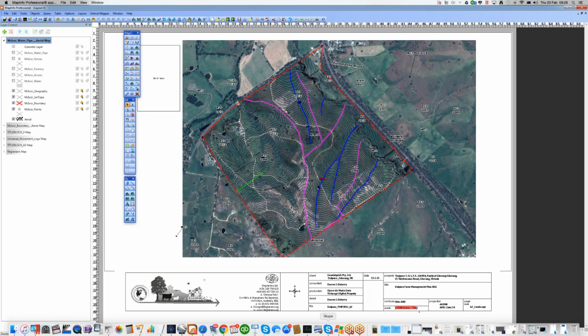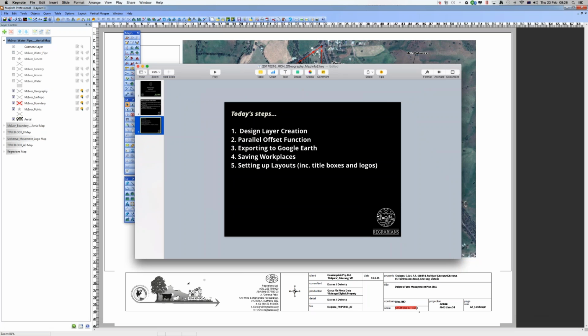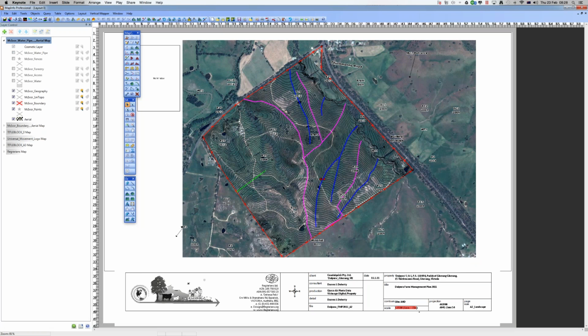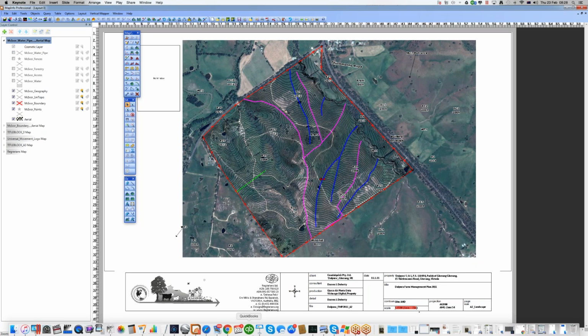So I don't know that I got through everything. Just let me see. Setting up layer, yeah, I did. If anyone's got any questions on any of these items, there may be a supplementary session. I think what I'll do next week is have a sort of a free-for-all for those who've joined these sessions. I'll send you all an email, and we'll have an hour, which will be free of charge, where we just work through questions as a Q&A, and I'll record that as well.